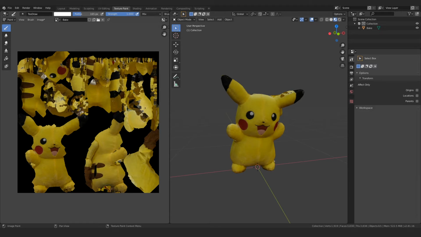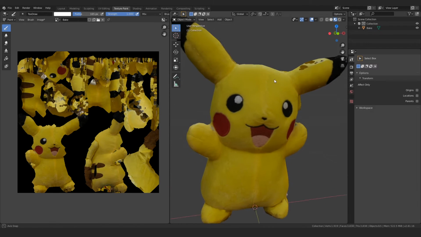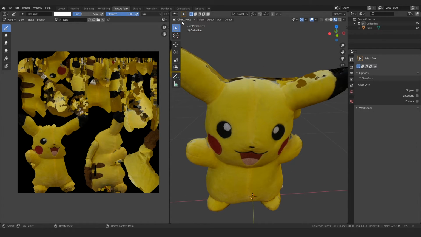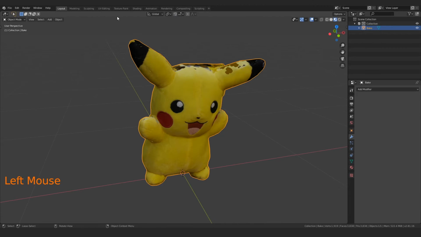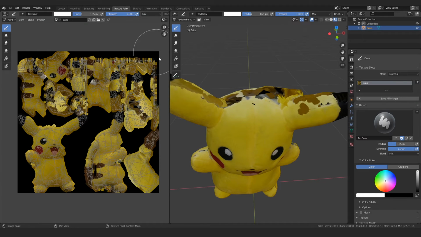So the cool thing about this is, let me make sure that I have the right settings. I'm going to sit up because I'm kind of slouching in my chair. And we want to make sure that we're not in object mode. So for some reason, texture paint mode, okay. The reason why it didn't work is because I didn't have the model selected. So let's go back to layout, select the model, and now go into texture paint mode. And there we go. It's already set up for us with our new baked material, and it's given us some brush settings. So now we can finally paint on the surface of our model.